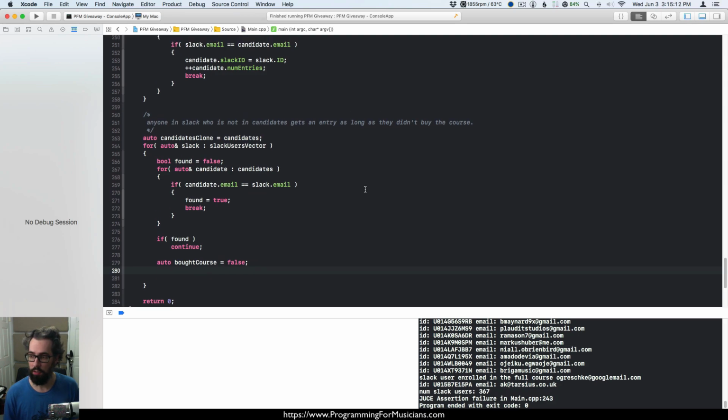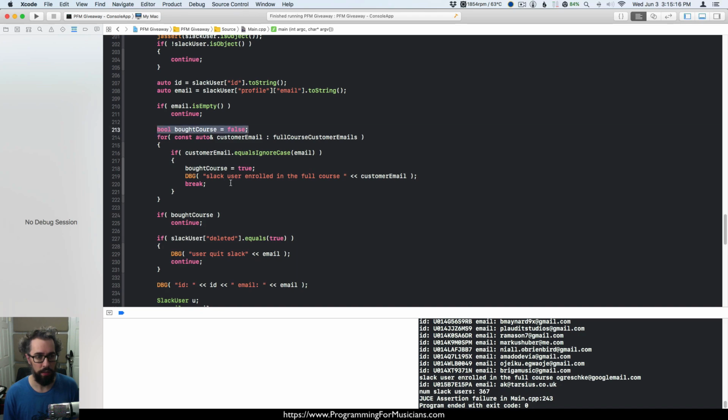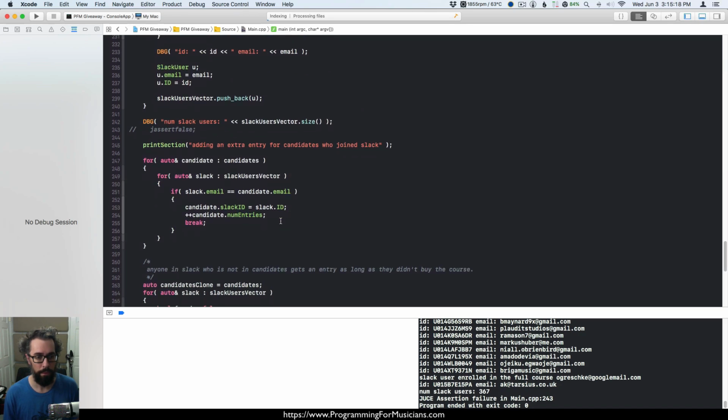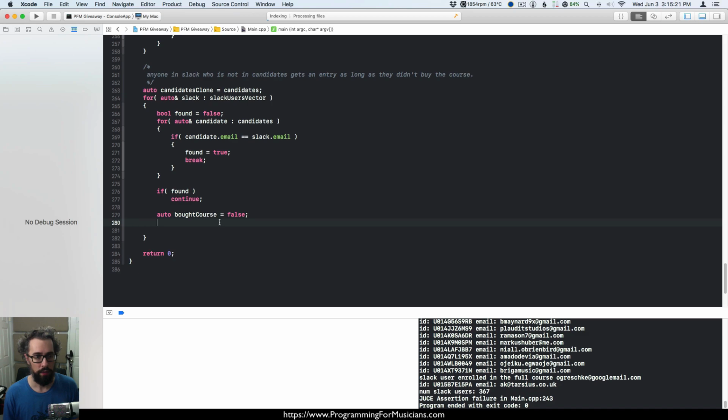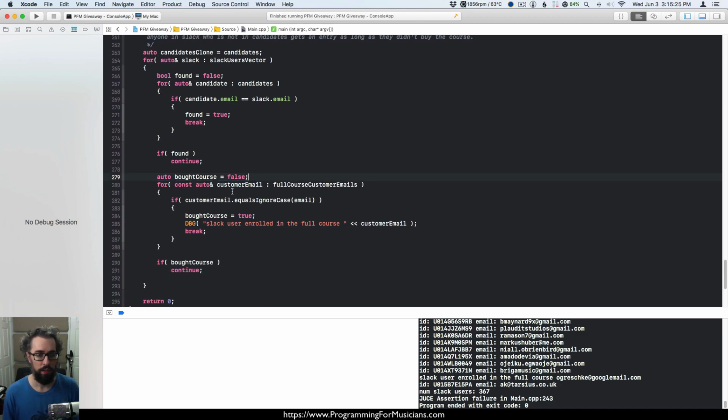And then let's see. I think I already did this up here. I think that's this right here. Yeah, we can just check this thing right here. Paste that. Get rid of one of these. All right. If customer email equals slack.email, bot course equals true, Slack user enrolled in the full course. Get out of there. If they bought the full course, don't create an entry for them.